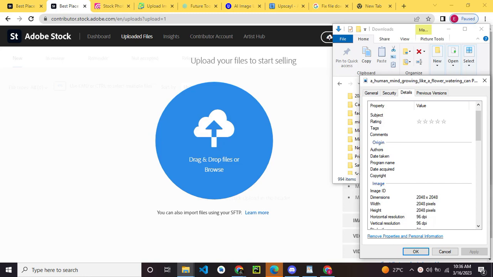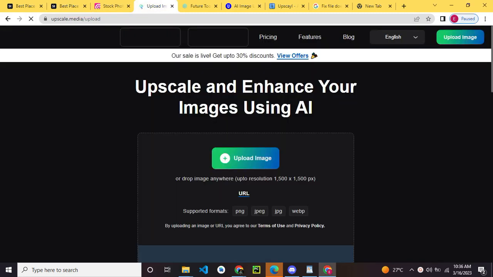If I multiply these together, I should get something above 4 megapixels, right? And like I said, the minimum requirement to upload images to stock photo websites is 4 megapixels, right? So you use this website to upscale your images from 1 megapixel to about 4 megapixels. So that's what you use to upscale images, right?